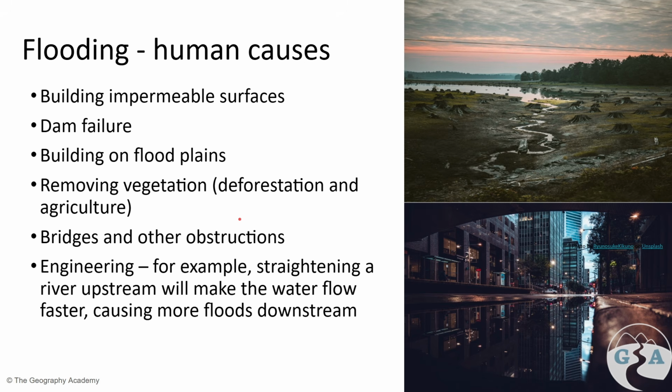So we look at human causes then. We've already checked out what increases surface runoff. That guide to what increases surface runoff is the fastest way water flows into the channel store. And then we're going to see the discharge increasing. So we're always thinking about similar stuff there. Building impermeable surfaces is a big one. Most cities are designed not to hold water, but to get rid of it as fast as possible. It's going to get it off the streets and into the drains.